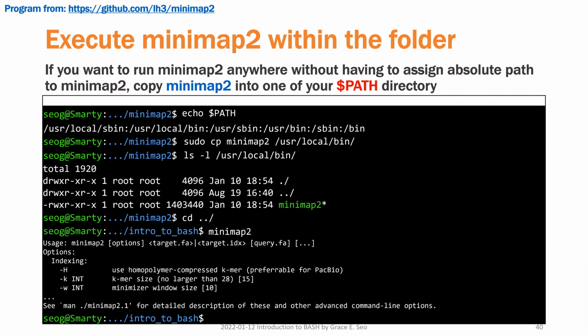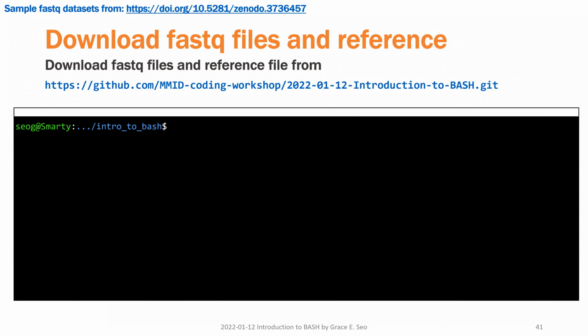Now you can do the same for any program you install from source code. Once you move your program into one of those bin folders, it's now available in your system. So you don't even have to keep that cloned Git repository in your folder anymore. Simply delete this folder and you should still be able to use the program.